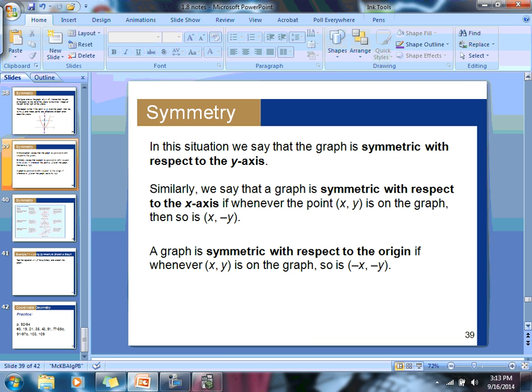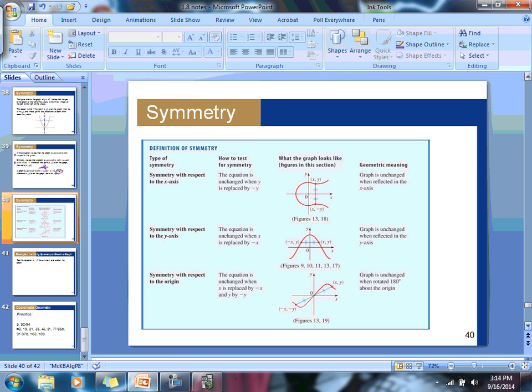So we basically have a lot of different situations that we're going to be testing. Parabolas can be symmetrical with respect to the y-axis as long as they open up or down. But we can also have shapes that are symmetrical about the x-axis. And parabolas can do that too. If you have a parabola that's laying on its side, if it's opening from left to right, it can be symmetrical around the x-axis. And then you have symmetry about the origin. And the book has a really nice table that summarizes all of these three types of symmetry. And these are the types of symmetry that we're going to test for in our next example.